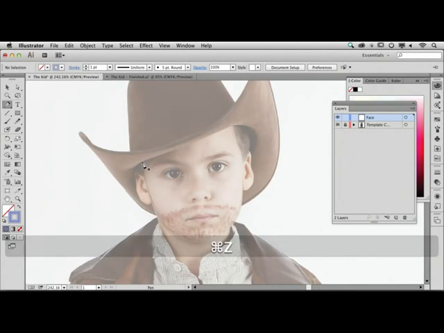sometimes I don't know which layer is going to be in front, so I may need to be super accurate along here so that they actually butt up against each other. But the great thing is, if I decide, oh, the hat I thought was going to be in front, so I didn't worry about the head, now I realize the head is going to be in front, I can come back with the pen tool and start bringing my lines down so they actually look better. But that's all later when I start finishing up.